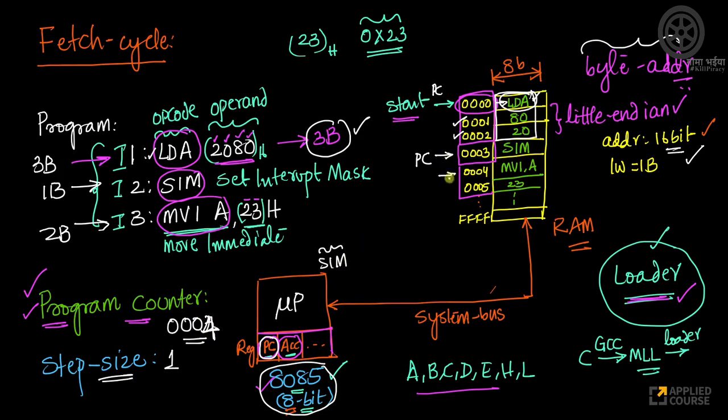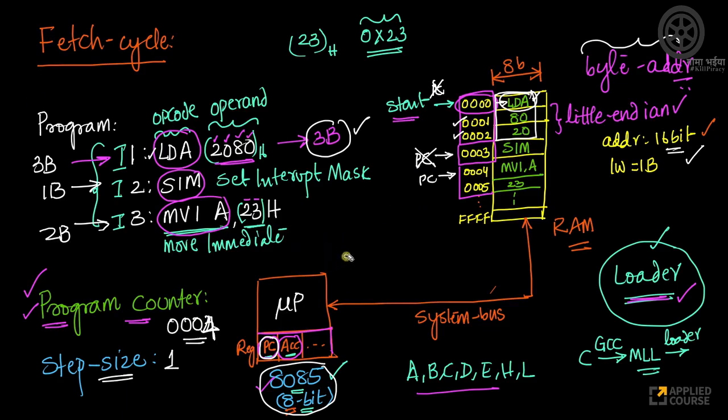So now my program counter points to this. It no more points to this. My program counter is updated based on the step size, which itself is dependent on the instruction that is currently loaded and currently being executed. Right? Your program counter already updates while this goes into the execution cycle. Very cool. So this instruction is also executed.